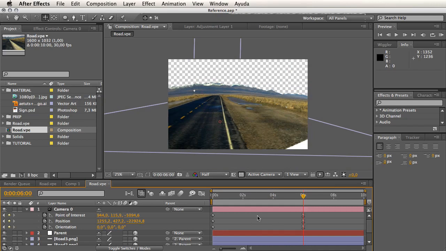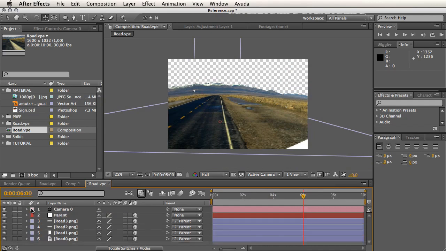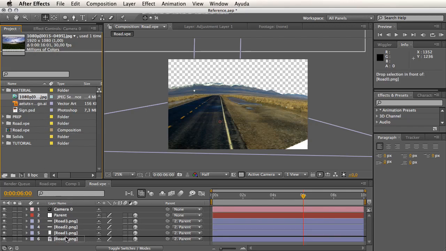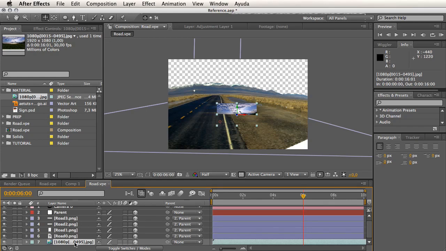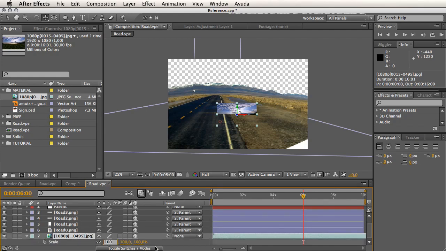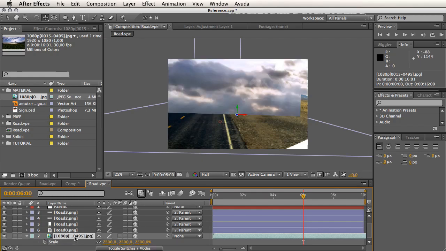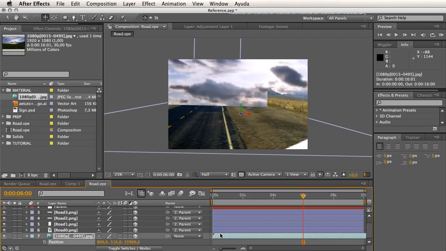Alright, next thing we want to do is add the sky to the background. So this is going to be in the same comp, just get the sky from open footage, which is a great site, and drag it to the background. Now let's make this 3D too, and you see it's pretty small here. So first thing we're going to do, we're going to change the scale, hit S, and get this to 2500, which is quite a big file. But don't worry, because we're going to press P and send it to the back of the picture, something like that.